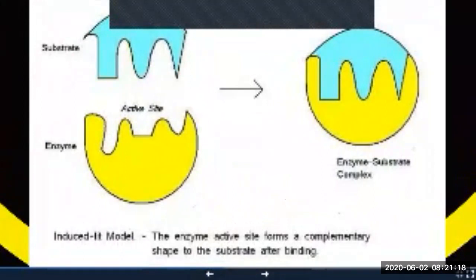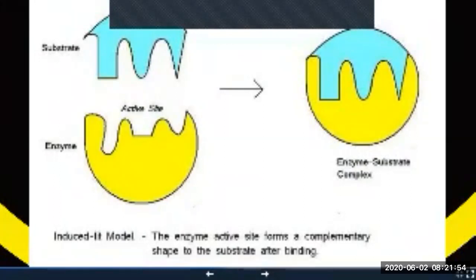If you look at this diagram, you can see the substrate has a specific geometric shape. So is the case with the enzyme. Here, the angles are almost the same, but there is something different from the shape of the substrate. The active site, this is the site of the enzyme, which is actually doing its role, which is going to catalyze the reaction. The active site is going to speed up the reaction. But if you look at the shape of the substrate and then the enzyme, there is a little bit of difference.